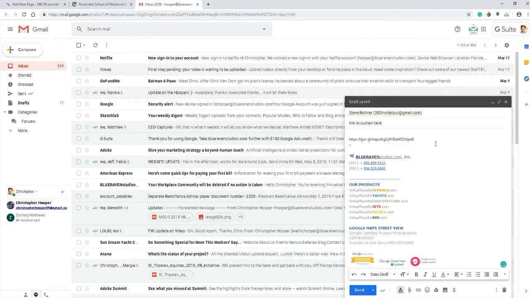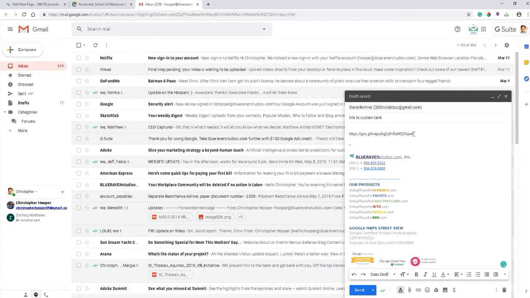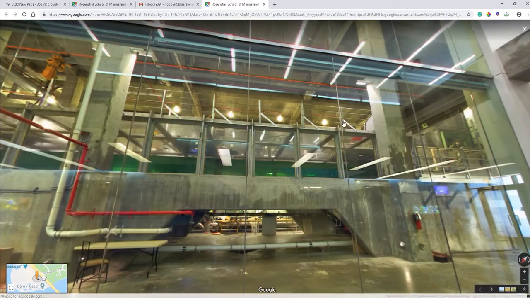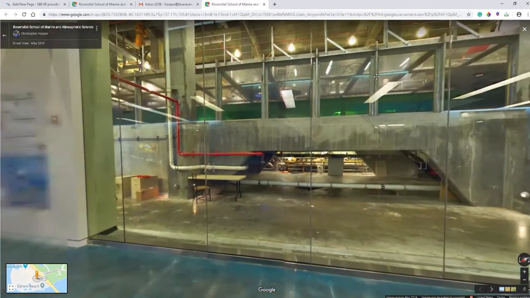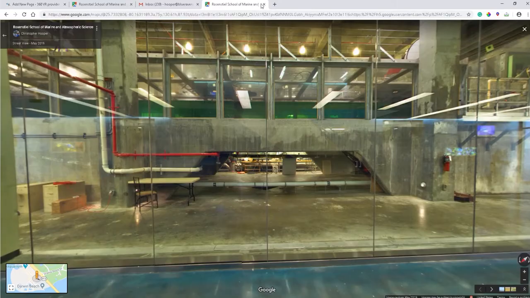And you send Steve that link, and it's going to turn it into a link automatically. But if you want to feel better about it, you can go ahead and just turn it into a link. That link will take you directly to that view, and you can actually test it. Let's test it real quick and make sure that it does indeed take you directly to that view, which is the same one that you wanted to share.